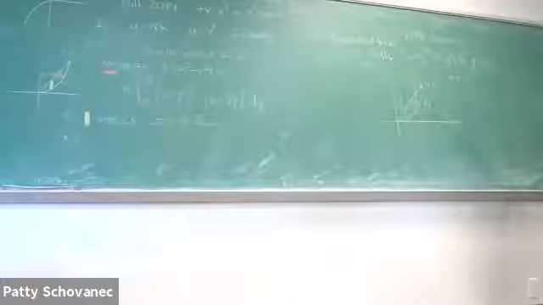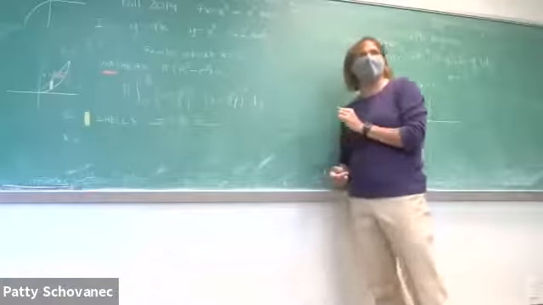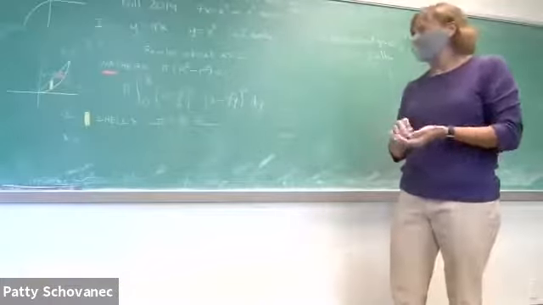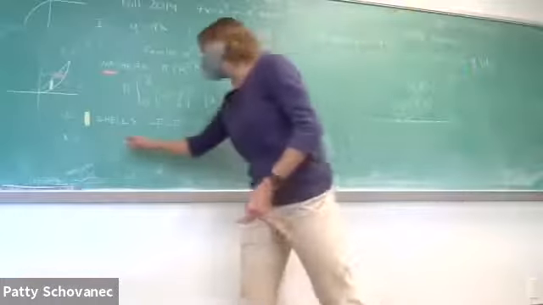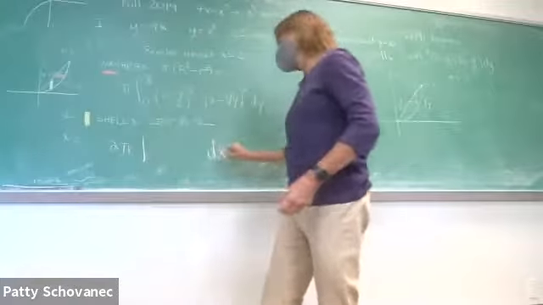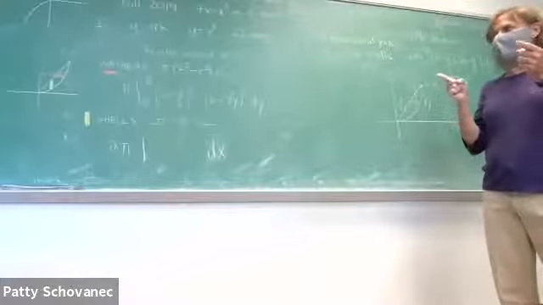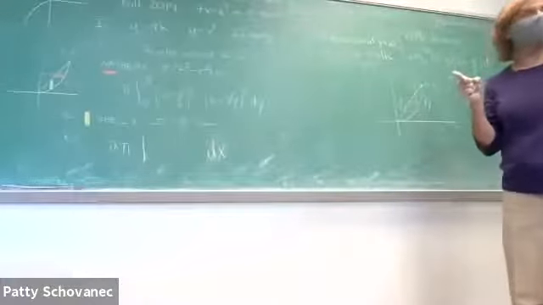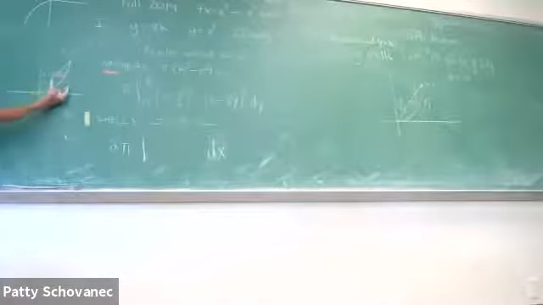Now shells. The h is going to be top graph minus bottom graph. What's going to change is r. When you change the axis of revolution, in every case, it's the r that changes. That little yellow box that I drew there is a dx box, so we're going to do everything in terms of the variable x. Usually r is just the distance from that yellow box to the axis of revolution.